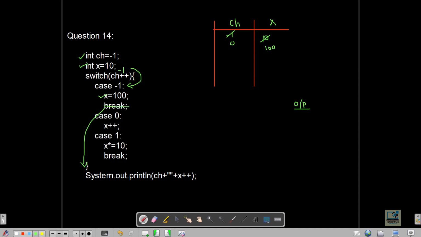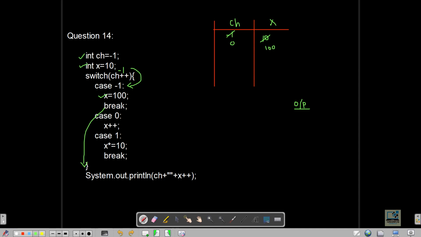Remember, if break is not there, then after completing case minus 1 it will go to case 0 also, then to case 1, and then it will break. So if break is not used, intentionally or by mistake, it creates a condition in switch case which is called fall through. Fall through is a situation where break is not used, so after executing one case it will continue further to other cases until it encounters a break statement.